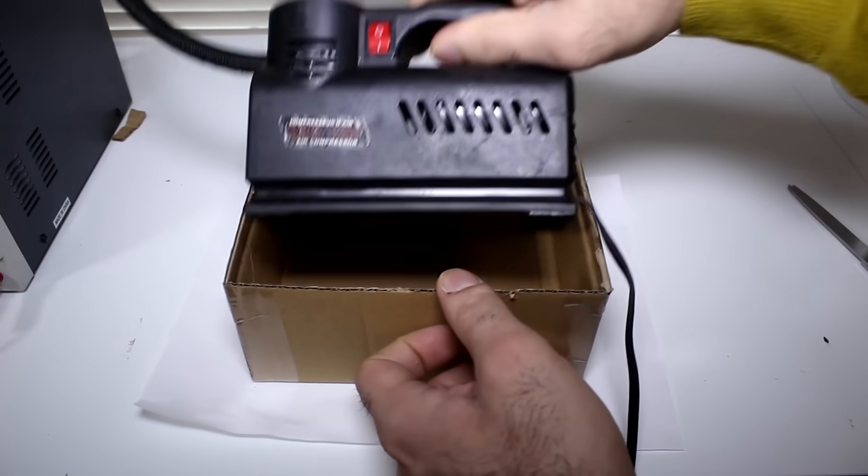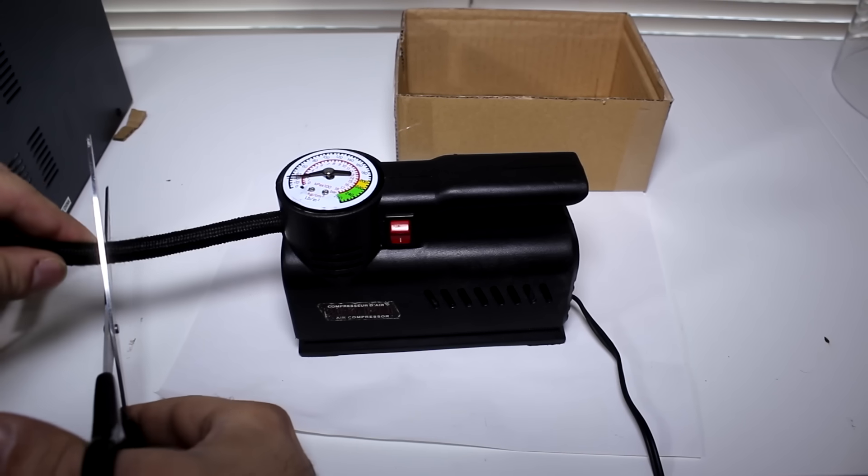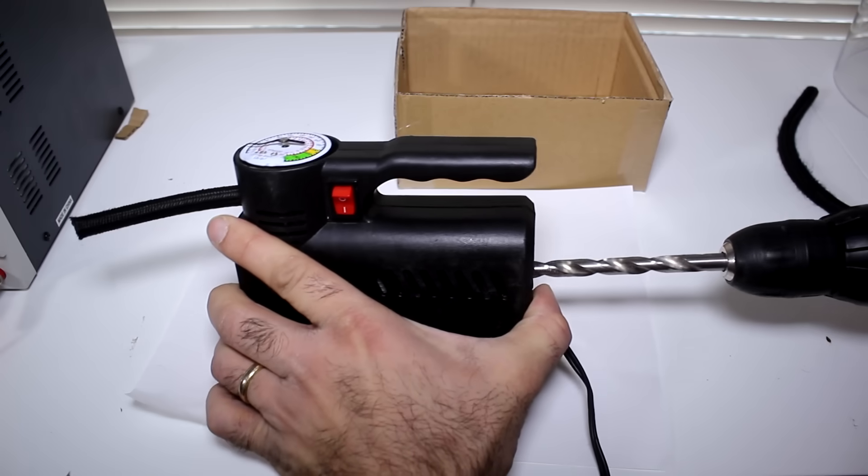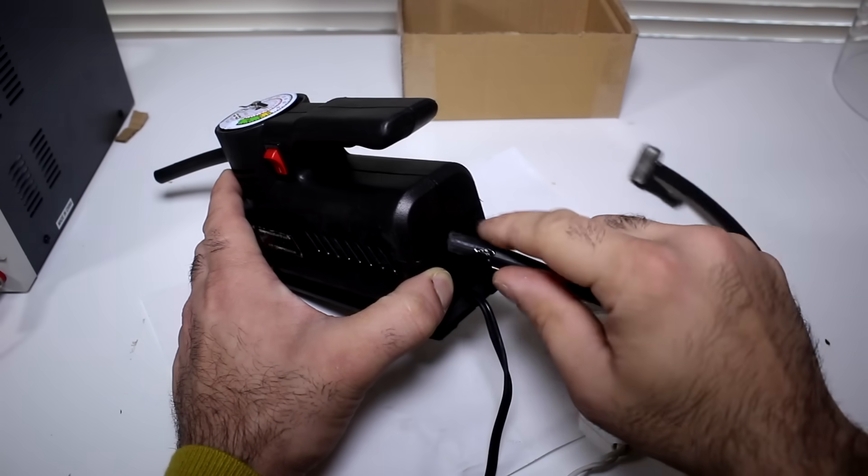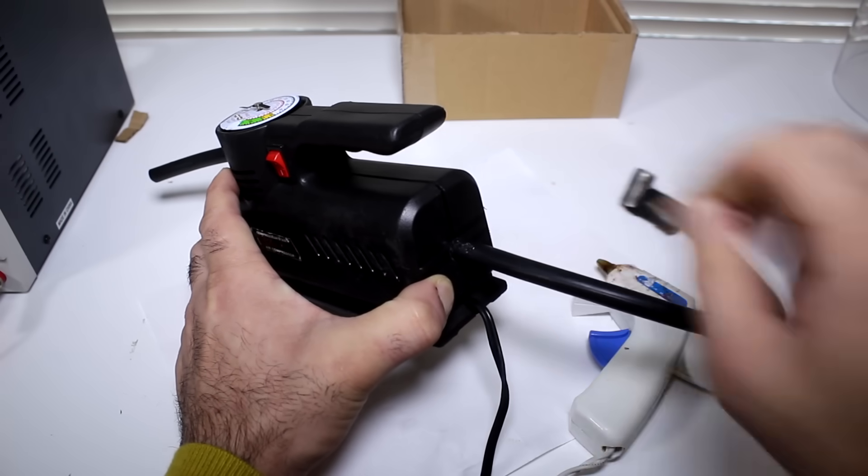I made a cardboard box to hold the pump. Now I'll just cut the excess hose. I drill a hole at its other end. Now I put the hose I cut into this hole and hot glue it in place.